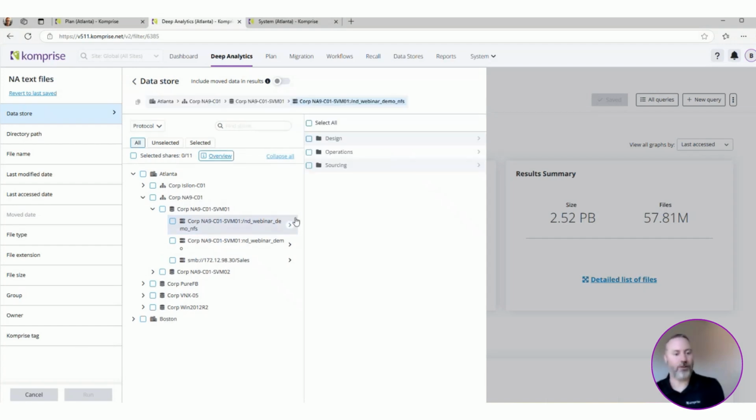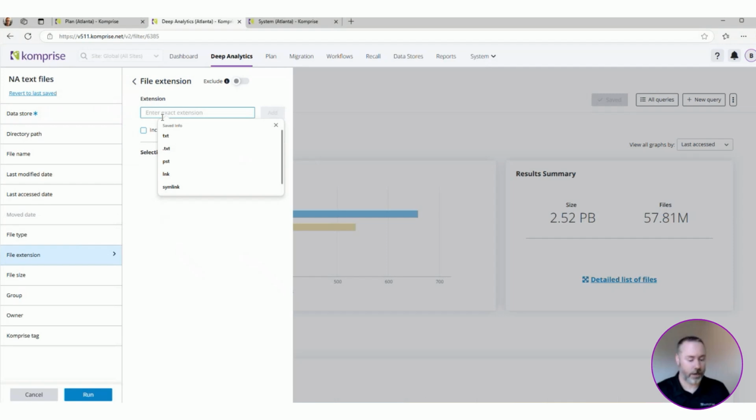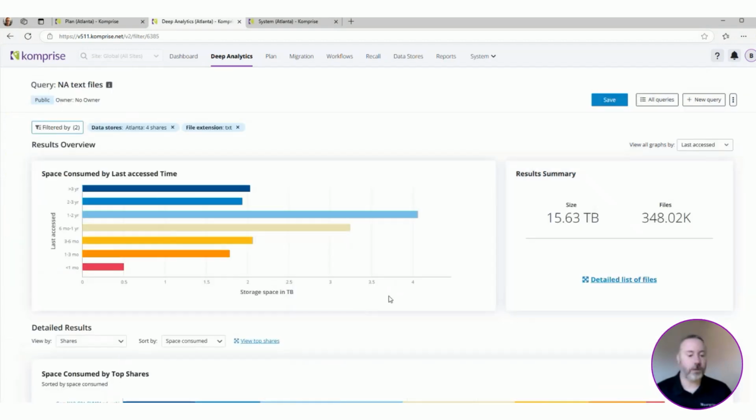Excellent. Keep clicking and you'll keep drilling down into more and more folder structures. You can be as precise as you want, or you can be as broad as you want. In this case, I want to search the entire SVM. And actually, I'm going to go up and use the entire cluster in this situation. Then I'm going to apply a specific filter for an extension. Text files. I'm going to hit add, and I'm going to go ahead and click run. So now this is showing me all text files that are a part of that entire NetApp cluster.